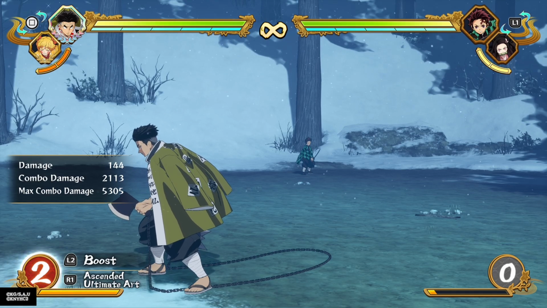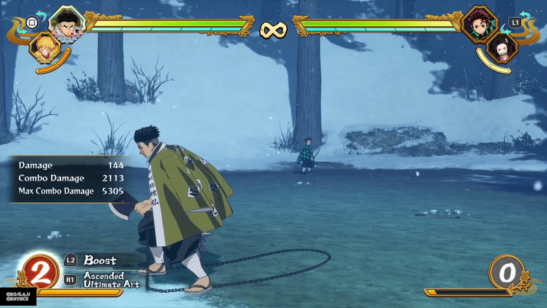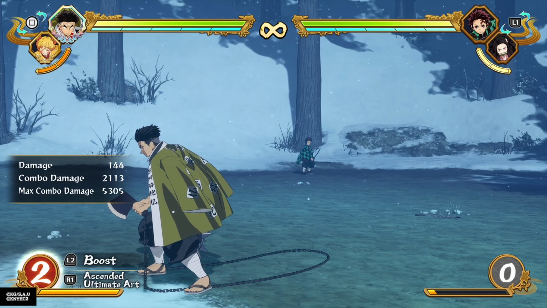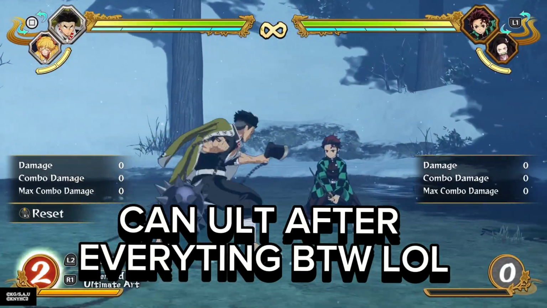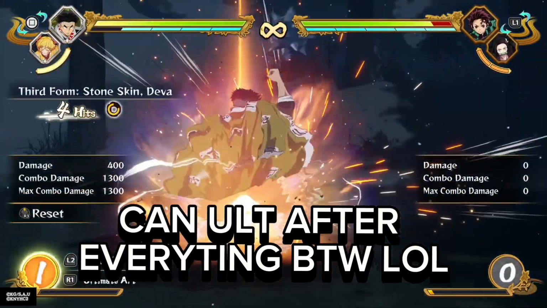If I was to make a matchup tier list for Gyomei, to see how he fares against every other character, it would look exactly like this right here. This is literally it. This is what I made. He has no losing matchups because of how powerful his neutral is. The only character in the game that can match him in neutral is Akaza. And if you're running this team right here with Gyomei, Akaza probably just loses that. I'm not gonna lie, this character is a bit too overtuned, in my opinion.